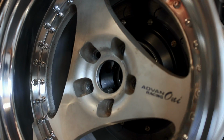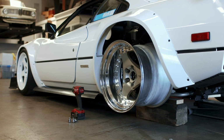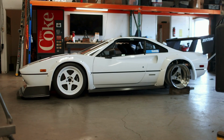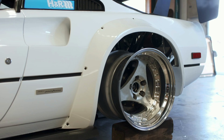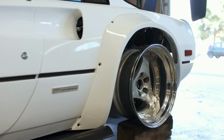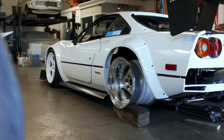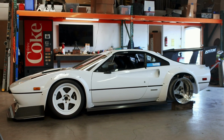One of the many reasons to convert the car from 5x108 to 5x114.3 was so that I could run cool old wheels just like these. And although they aren't refinished, nor are they painted white, man, they look incredible on here. It's a considerably different overall aesthetic versus the Rotiforms we already have on the car, and I'm really curious to hear what you guys think.